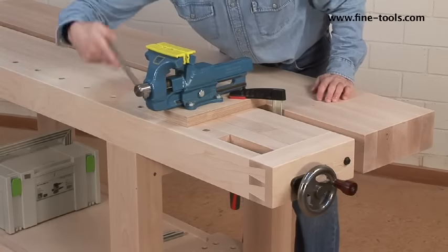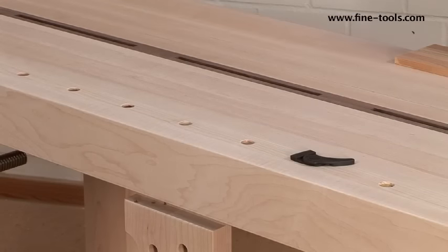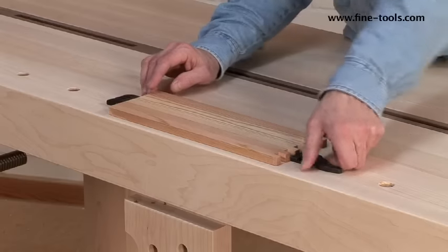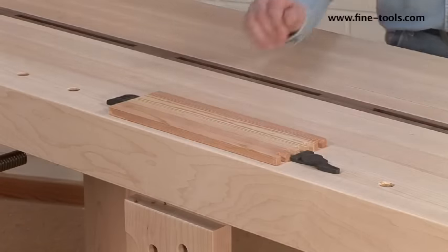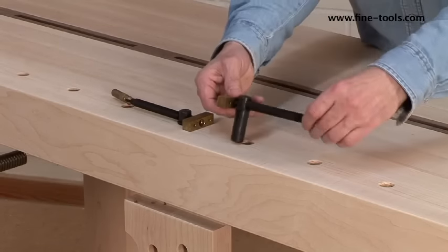The 19 mm round holes in the benchtop and the sliding deadman allow one to employ a wide variety of standard sized clamping devices that will allow you to deal with almost any imaginable work holding situation.